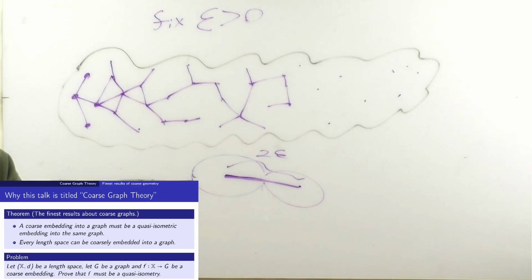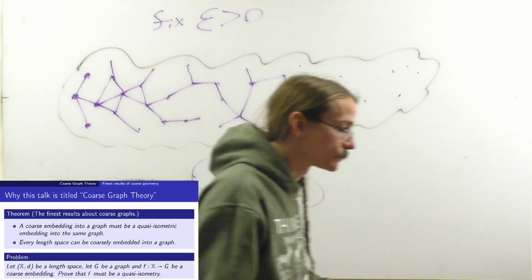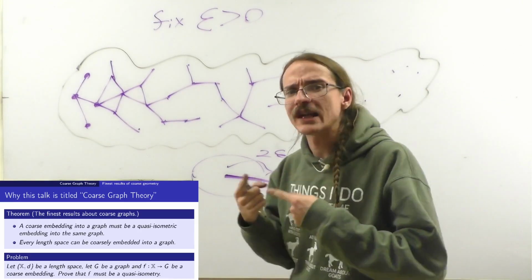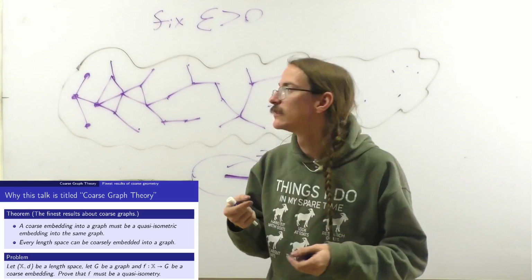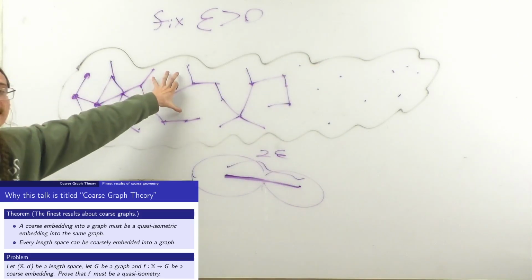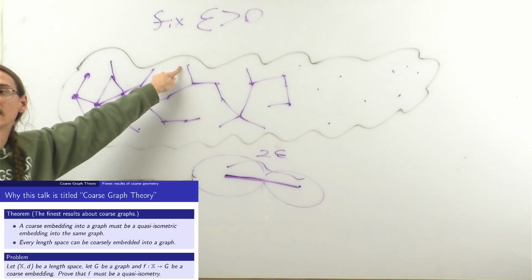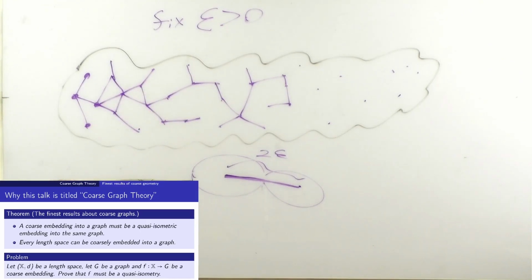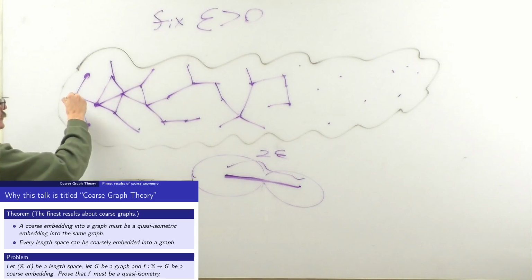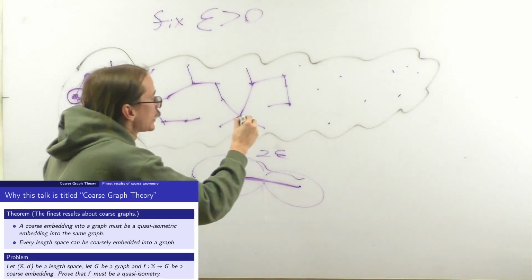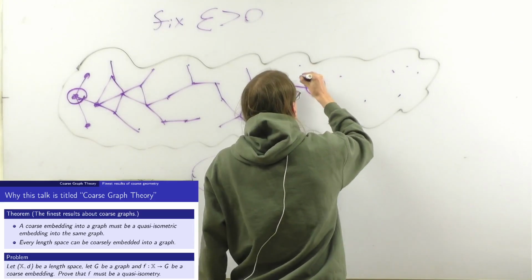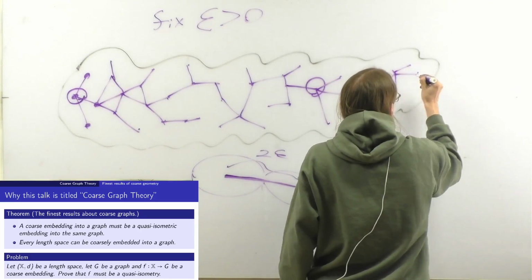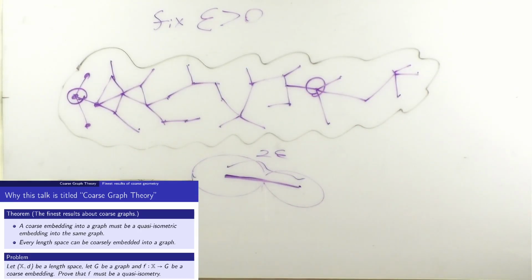Let's prove that it's a quasi-isometric approximation of my length space. We're going to prove this by, well, I said there's a very natural function between this length space and this graph, right? The idea is everything in this length space should go to the point that it's closest to. Okay. Let's take 2 points in the length space. Let's say this one right here and this one right here. And let's think about what could have happened to the distance between them in the graph.